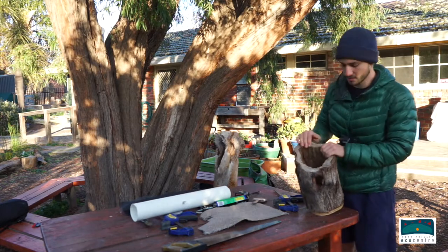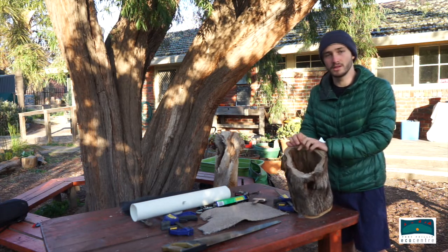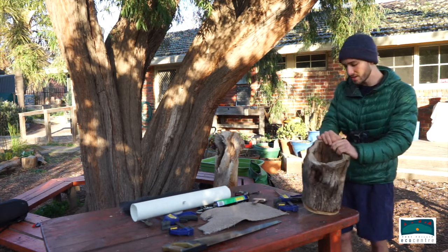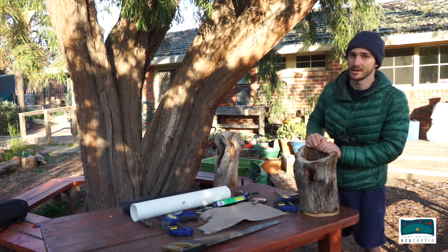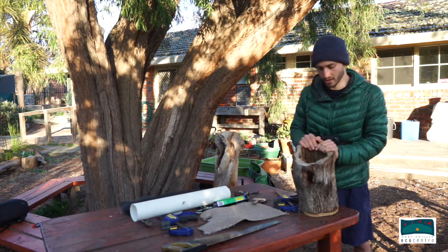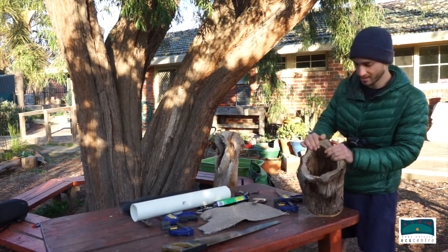The reason that would be important for certain wildlife is that in Australia, in particular, there are a lot of different animal species which depend on tree hollows for their survival. It's quite a unique situation — there are no primary hollow-creating animals here, no woodpeckers that would actually go to a tree and create a hole. In our gum trees it usually takes over a hundred years for a sizable hollow to form, and that's what you can see here.